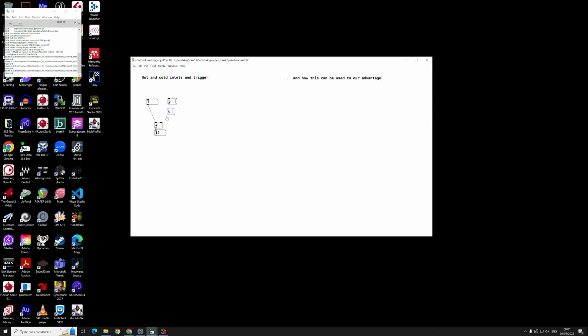So my final output will be a bang to trigger a calculation, and I just want an integer for now. So I'm going to put an integer into here, and that will go in there, and that will go in there.